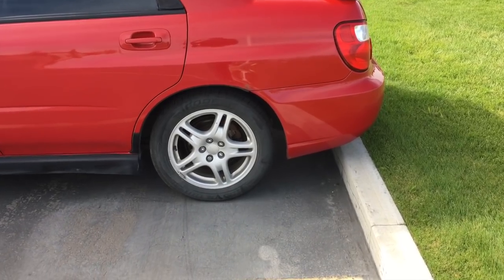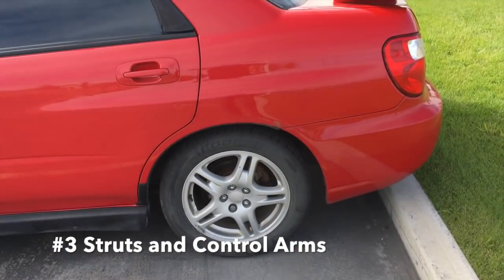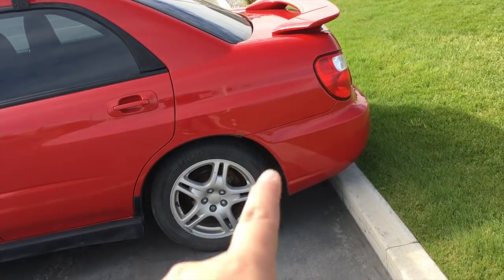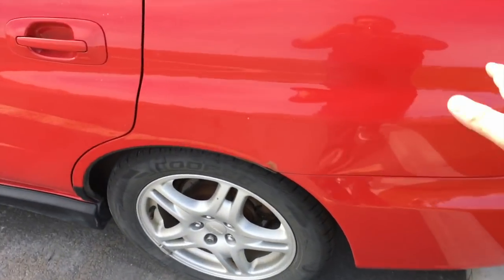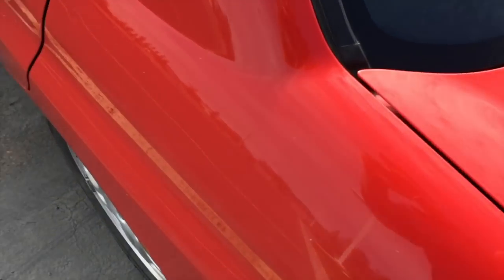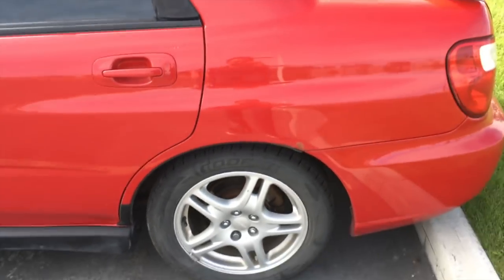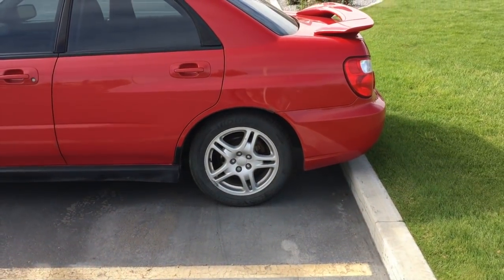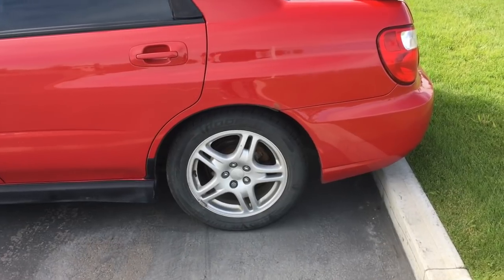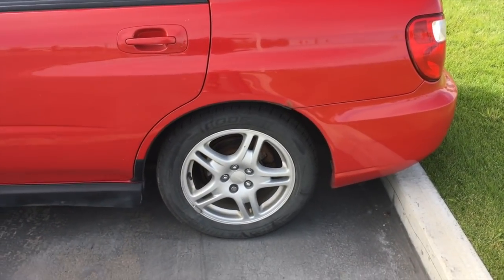Another thing, it's not really in this shot, but my car has had some problems with it, is struts. Another main problem with WRXs is that the rear struts will go out and you will need to replace them. To find that, you can rock your car, and if it has lots of sway, which mine doesn't really yet, or if it jumps up and down, that could mean struts. When test driving, if you hear a lot of clunks from the back, and it's not stuff rolling around, keep in mind that it could be the struts, because that is also a really bad problem that WRXs have.